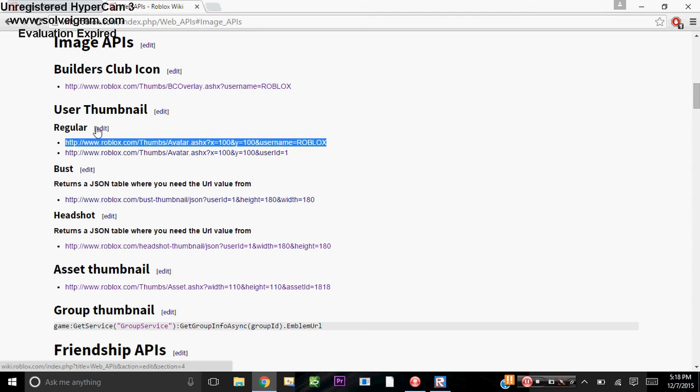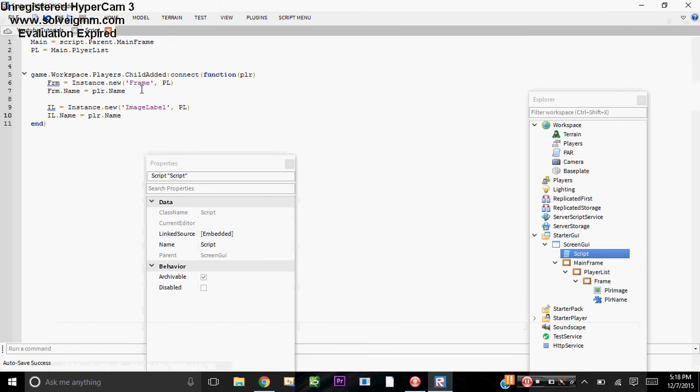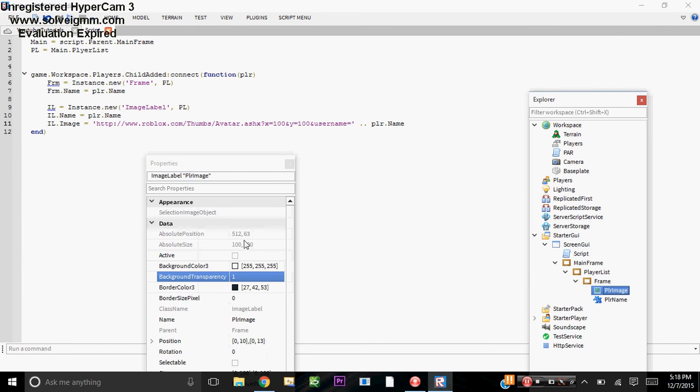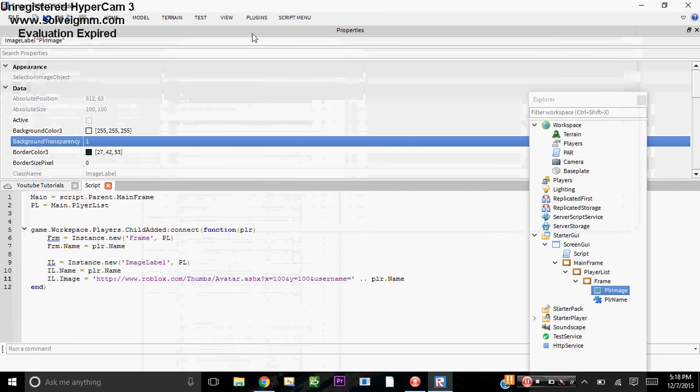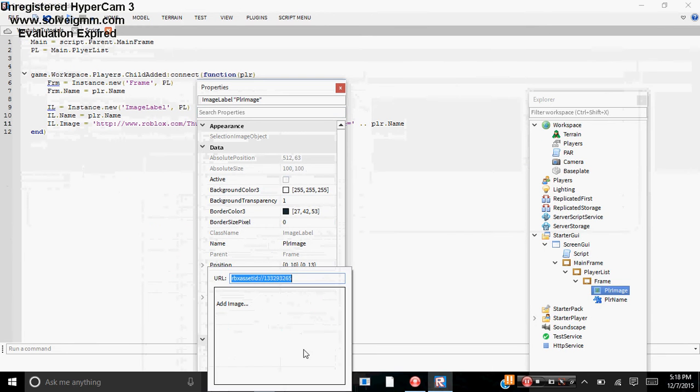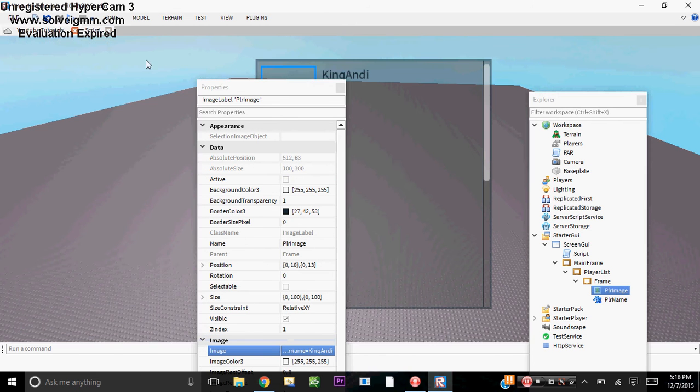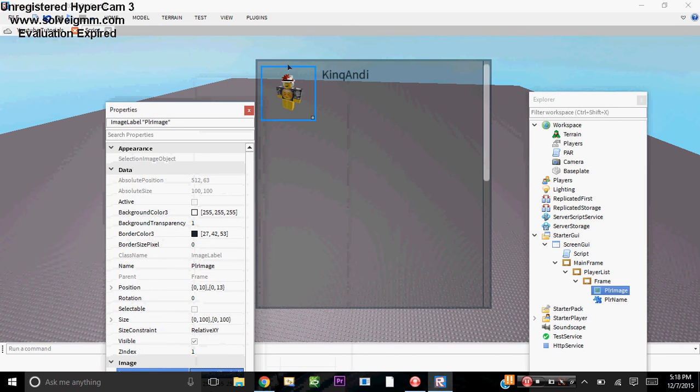We copy this, and you can put il.Image equal, you can go ahead and use the Roblox link with plr.Name. So basically, when the player enters, it's gotta be something that looks like this. Change my name to Candy, and the background is gonna be the players.